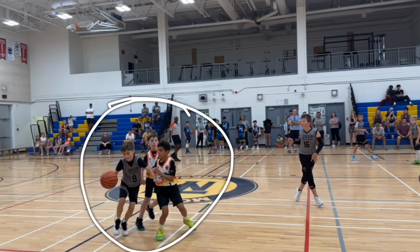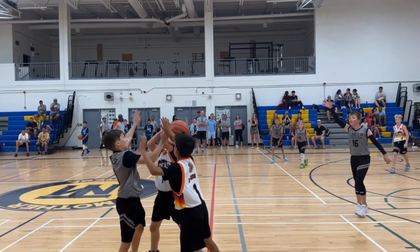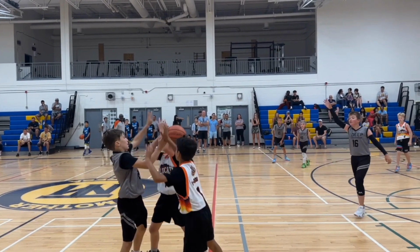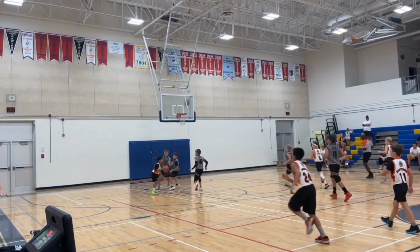So we were double teaming the ball anywhere from basically this 3-point line area all the way to the other end. Wherever that ball went, it was a double team with 2 of my fastest players. And because of that, we were able to trap this player right here along the sideline. And because he brought the ball down to his waist, we were able to hack away at it without any foul calls. And we were able to get that steal back and go back in the other direction.